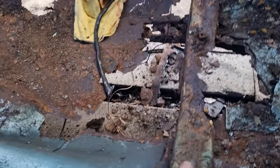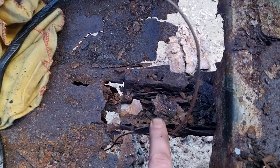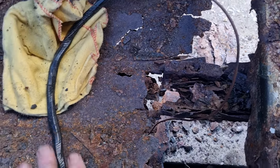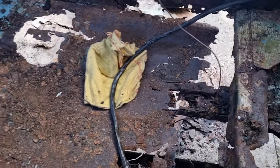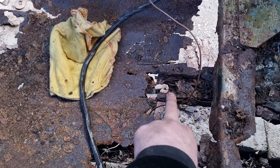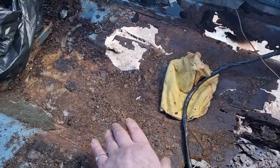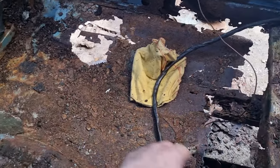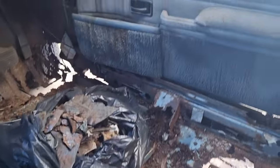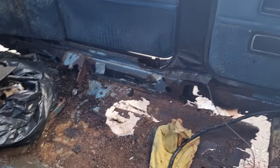I may have to put, I don't know, because the chassis rail is literally in half, so I'm going to have to order the driver's side one of them, so I can get that in at the same time as the floor to get that strength back in her. I don't want to be putting a new floor pan in with that chassis rail rotten. So I'm going to remove that and put the new one in place. And then I'll have something to put the new floor down on to keep it all in place. Yeah, it's going to be good fun, this is. This car deserves it. Well, I'll bring you back when I've finished cleaning the floor up.